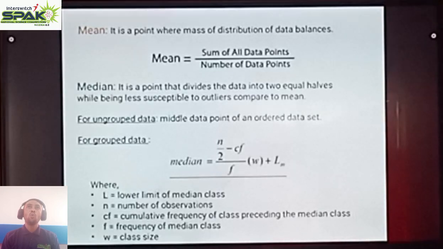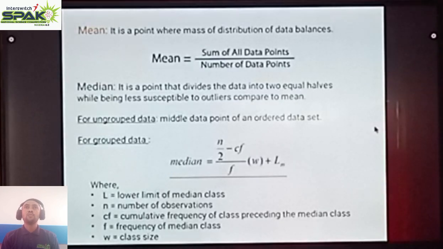That's the median class. When you get the median class, you now go to the class. So the lower class, the numbers are grouped, for example, 6 to 10. Now the lower there is 6. So to find the lower limit, you subtract 0.5 from 6, which gives you 5.5. So the lower limit of class 6 to 10 is 5.5. The lower limit of class 11 to 20 is 10.5 because we subtract 0.5 from 11 to give you 10.5. So that is how you get the lower limit.